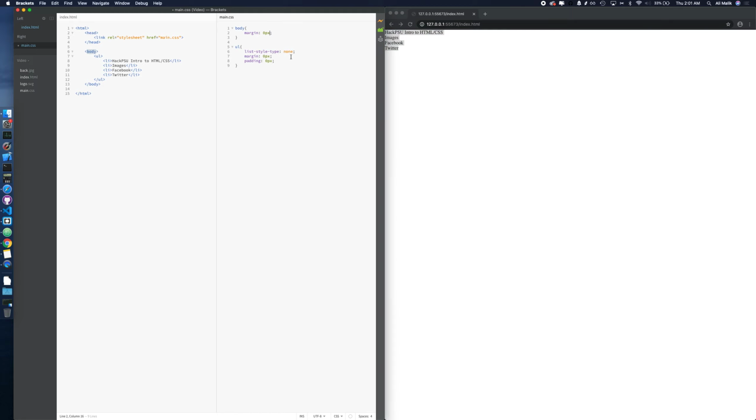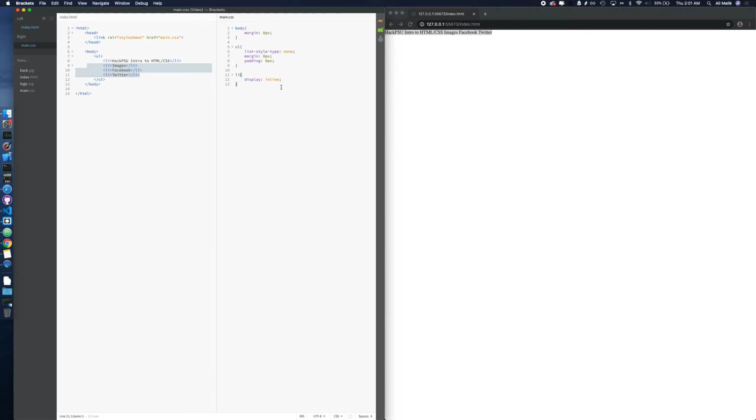So that takes care of that, and then we're going to call up the list items, and for each list item we're going to do display inline. As you can see here, it puts them all in one line.